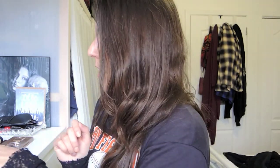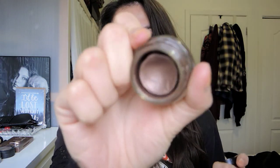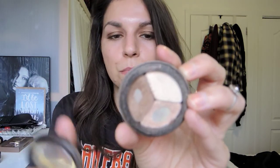On my eyes, I am wearing my new favorite combo, which is actually Constructionist Paint Pot, and you can see how old this is because it's pulling away from the sides. I've had this for years. At first, I didn't really like it because it was very dark, but now I think it's dried out a bit, so it's less intense, and I just put it on with a really hard shader brush all over my lid, and then I go over it with a similar toned brown eyeshadow. It's usually Buck from Urban Decay, but today I used this one from Smashbox. It's called Brazilian Bronze. And that just kind of sets it because it will crease a little bit.